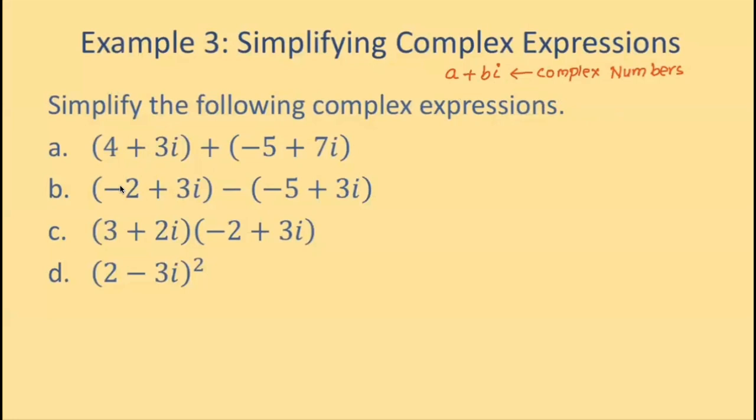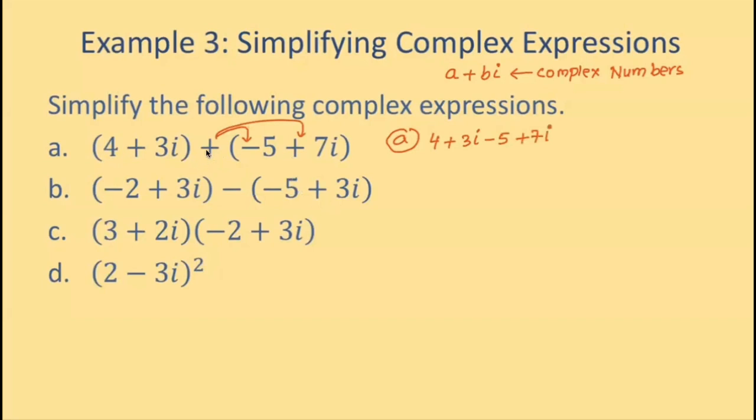The first one is basically the addition of complex numbers. See, there's one complex number, there is the other complex number. We are adding those two complex numbers, plus in the middle. So we have 4 plus 3i. The first one is 4 plus 3i. The second one, here is a plus sign. So if I distribute that plus sign, positive times a negative is a negative, so minus 5. And if I distribute there, positive times positive is still positive, 7i.